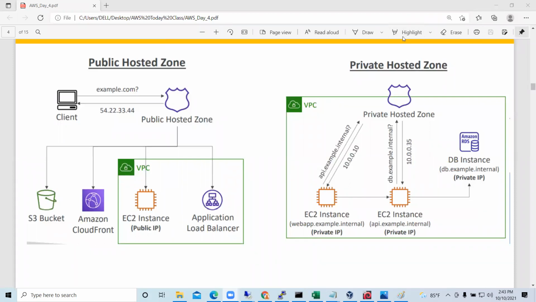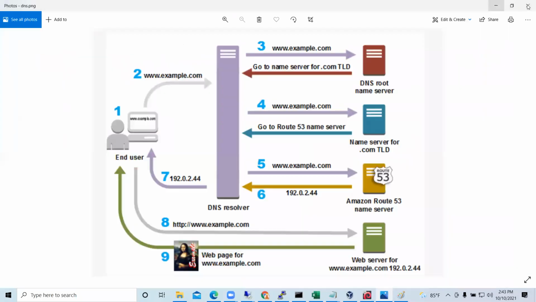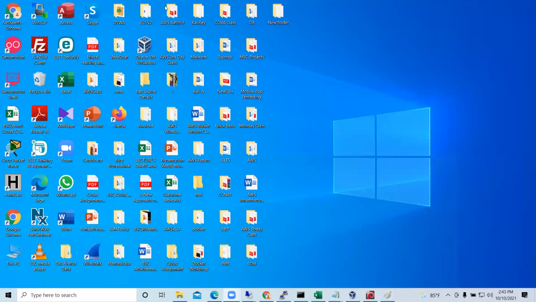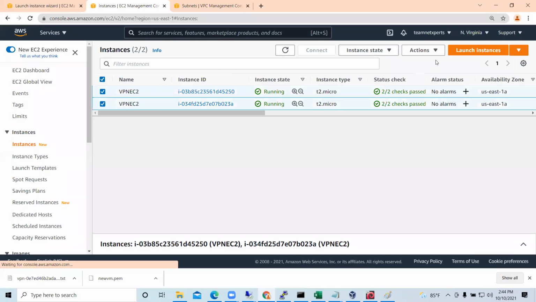Now let's go to Amazon. Let me open the DNS in Amazon. Better, I am going to remove this instance at the moment. I don't want this instance, so I'll just stop this one.